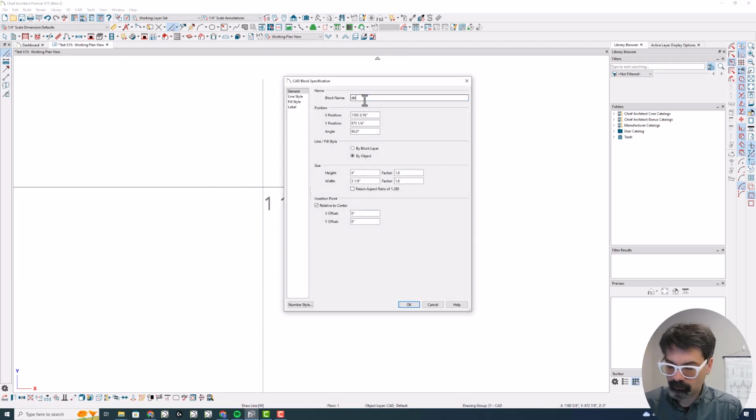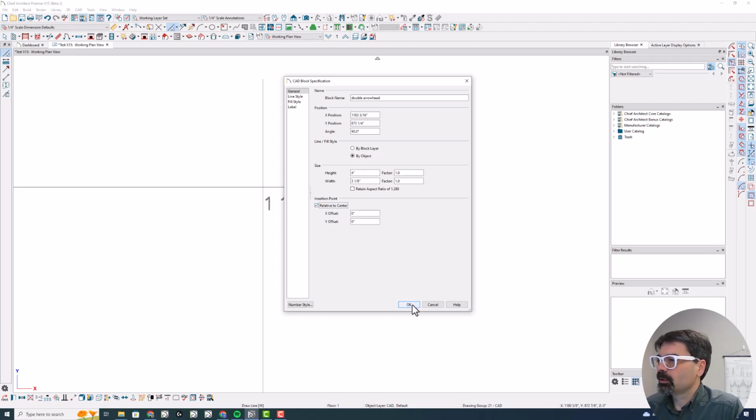I can type double arrowhead, and let's give this an insertion point. You know what would be nice is if we could select that insertion point there. Let's do this. I'm going to have to do some calculations here.